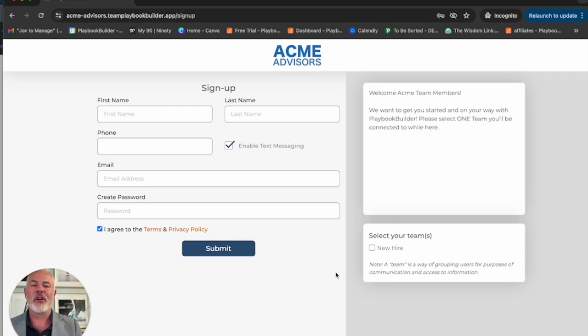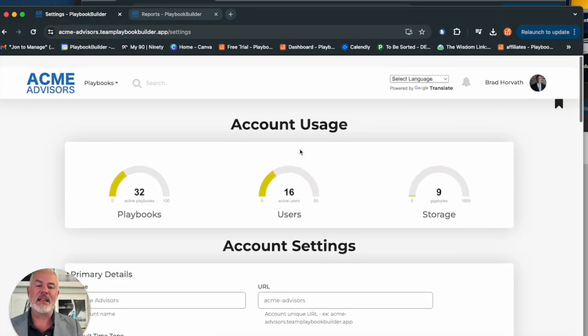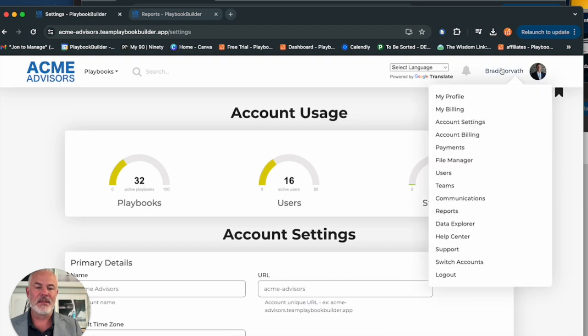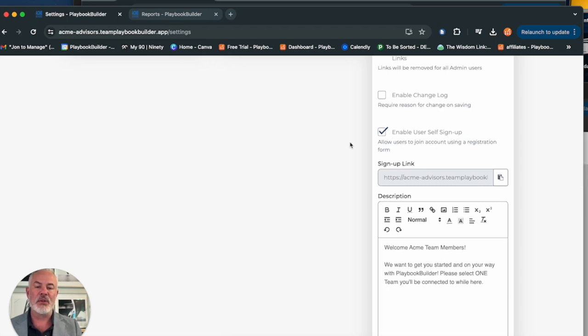If, however, you think you're going to have learners added to the platform over a longer period of time of their own accord, and it's not a big initiative, the self-signup is a good solution. So again, you'd find the self-signup solution. You'd find it in the settings area. You go into settings, and just a little bit down the page on the right-hand side is Enable User Self-Signup.